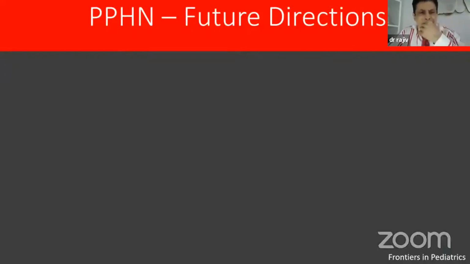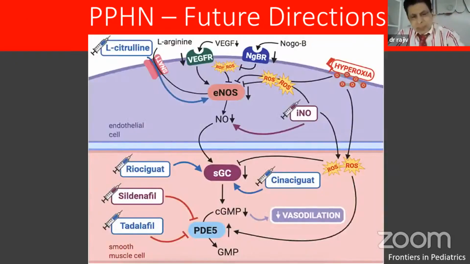Future directions. Okay, next slide. Next one. This one I'm not going into detail because it's only for the postgraduates. All these ROC inhibitors, then these soluble guanylyl cyclase analogs and facilitators, citrulline. I'm not going into detail, but I'm just saying they are there in the arena, but have not come into proper clinical practice. They're promising. Next slide.